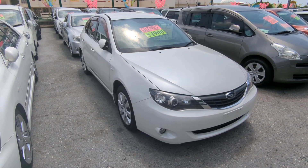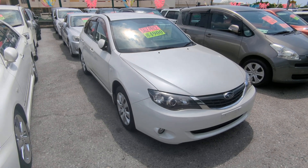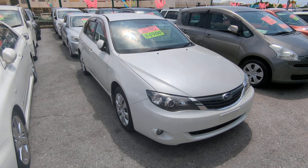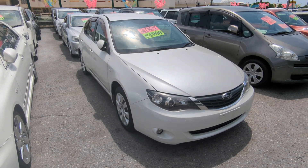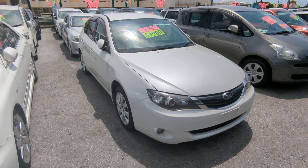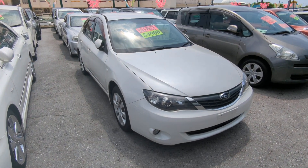It's got 103,000 kilometers on it, which is approaching 64,000 miles. Before we get started, I'd like to let you know that we do have on-the-lot discounts, so the price you're seeing on the website right now will not be the final price when you come on the lot. Also, if you arrive in Okinawa soon or you just arrived, please make sure you stop by Johnny's Used Cars as soon as you can and have a look around, even before you get yourself a driver's license — there are benefits of doing it that way.